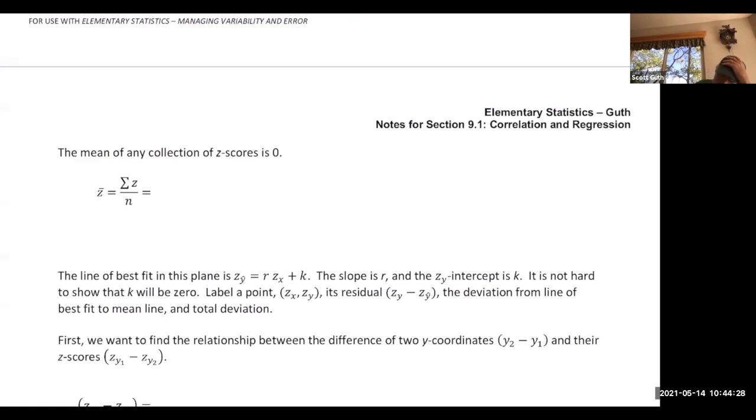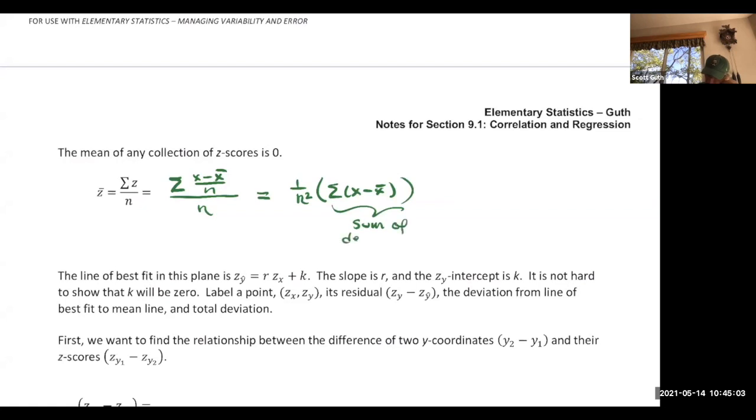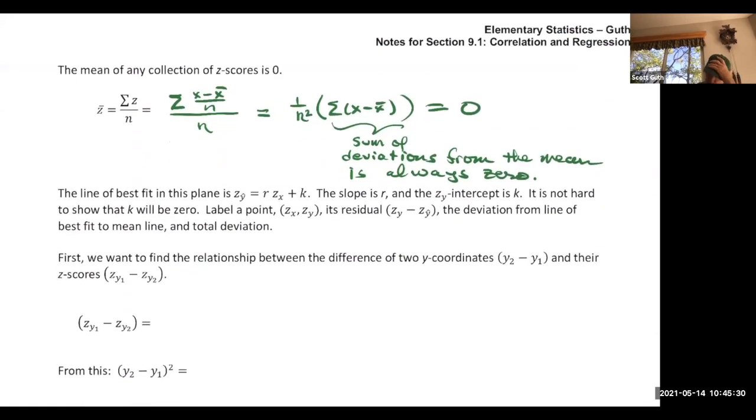So you're doing the sum of z, which is x minus x bar over n, and then that whole thing is divided by n. Okay. And you factor that n out, so you have a 1 over n over another n, which becomes a 1 over n squared. And then this is just the sum of x minus x bar. And I won't go through the trouble. We know that the sum of deviations from the mean is always 0. You can go through the math on this if you want, but I won't do it right here. Okay, so this whole thing just wipes out to a 0. Okay, so z-scores always add up to 0 when you add up a full set of them.